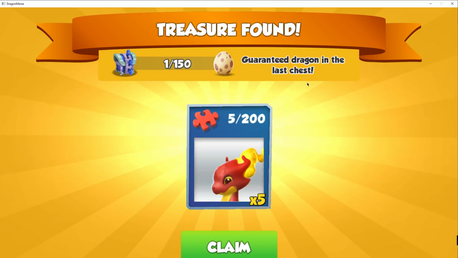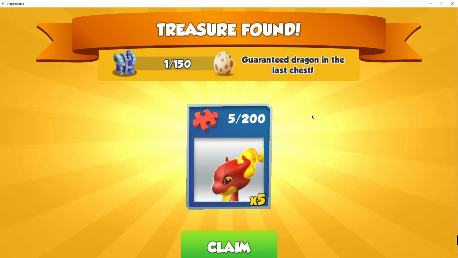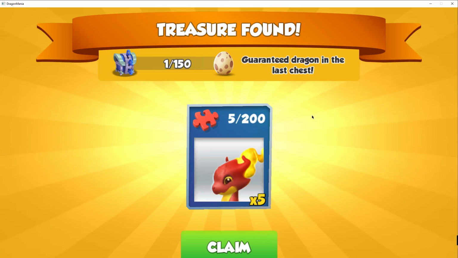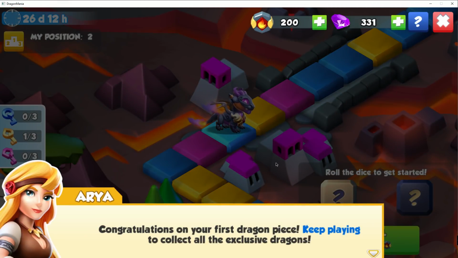And out of this blue chest, we get 5 pieces of the Flame Dragon. So, another thing that you want to pay attention to here is that at the top it shows 1 out of 150 blue chests opened, and guaranteed dragon in the last chest. So, for each of those 3 dragons that we saw, for this one being the rare, we have to open up 150 blue chests, and if we do, this dragon we are guaranteed to unlock. So you know how we've got the pieces system? You could get the dragon beforehand, but if you open 150 of them, you are guaranteed to get that dragon 100%.